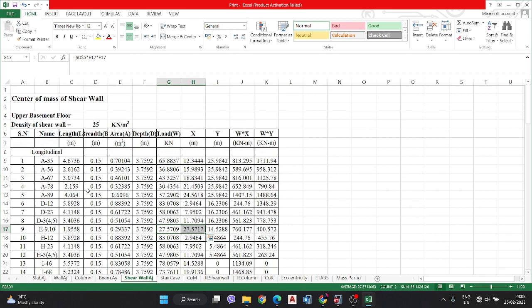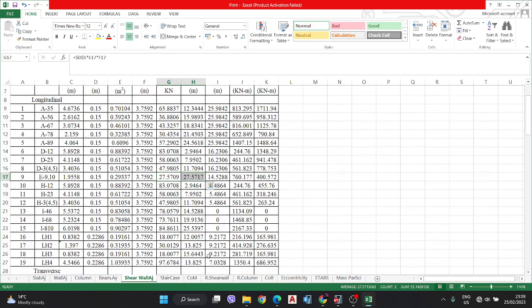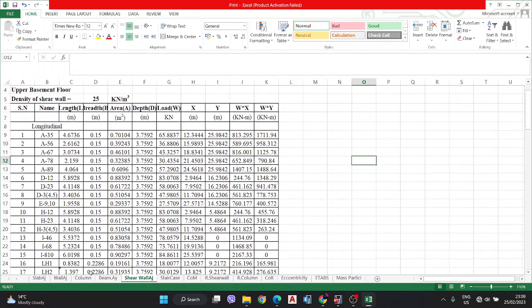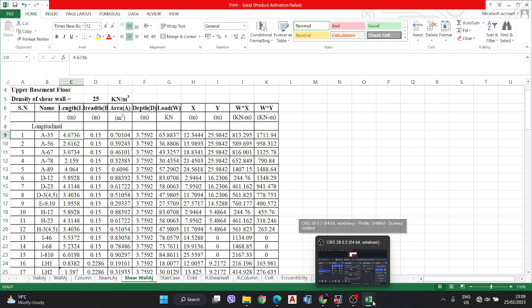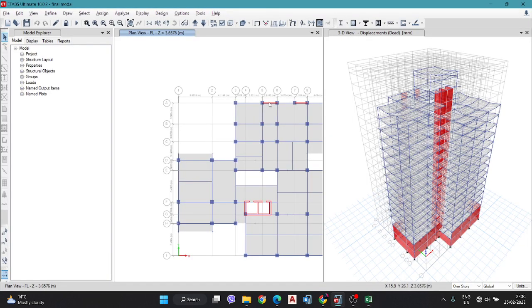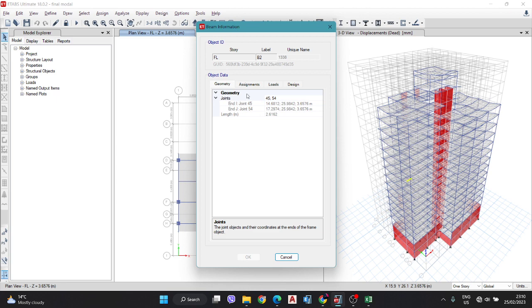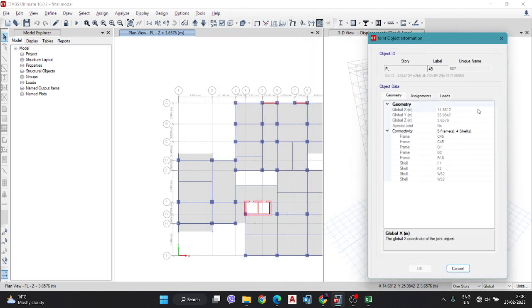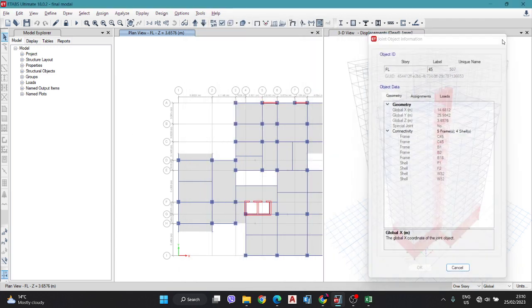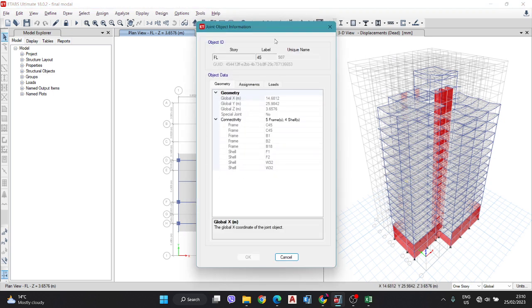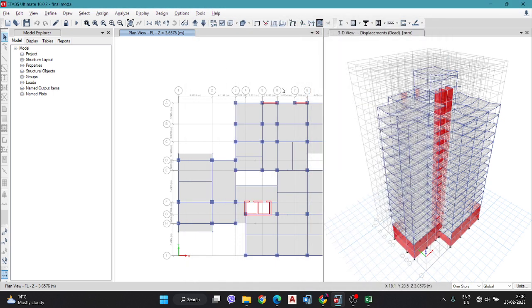And the shear wall is also calculated similarly to the wall length. You have got the length here. You go here, this is your shear wall, then right click on the beam, which shows the length. X bar is geometric x plus length by 2, and y is global y for this shear wall. Similarly, calculate this.